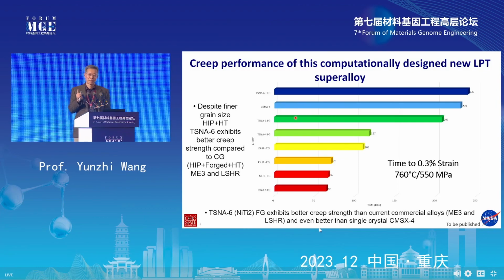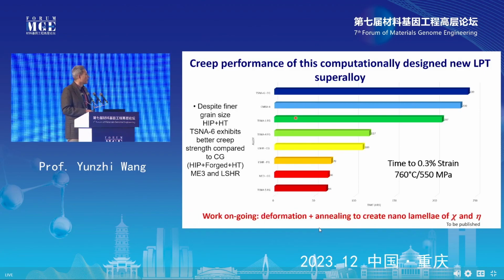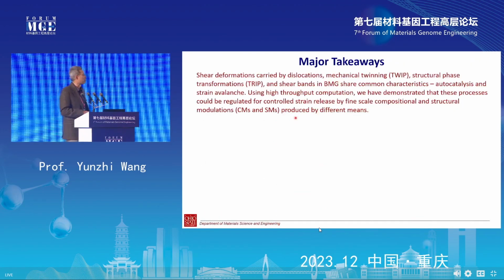This is the first cycle. We plan to do many, many iterations, but this one allowed us to design a new alloy just by the first iteration. So we are pretty pleased by the result, but at the same time, we are also nervous about this result. So we are doing more characterization and testing, and not just the quick performance, also the fatigue and the other properties of the system. And you can utilize this idea to design new alloys. So you can just do pre-deformation, you do aging, and you can develop this nanoscale of those ordered phases. They may have some better properties.